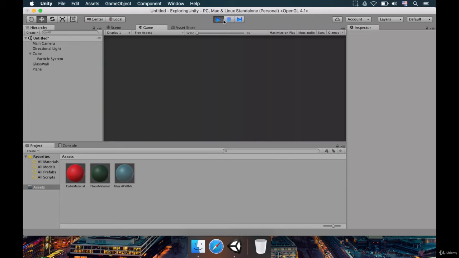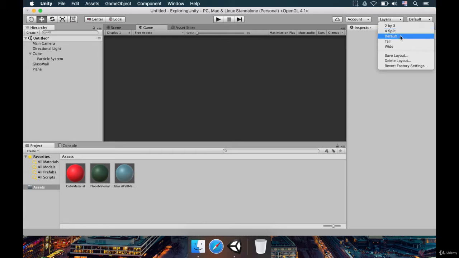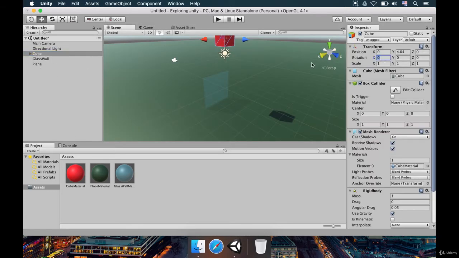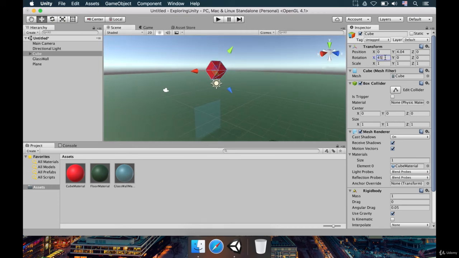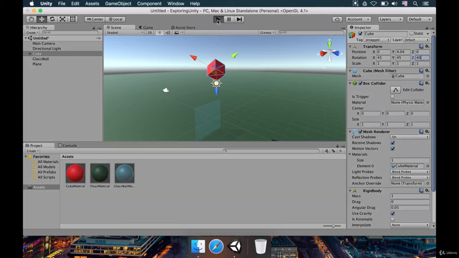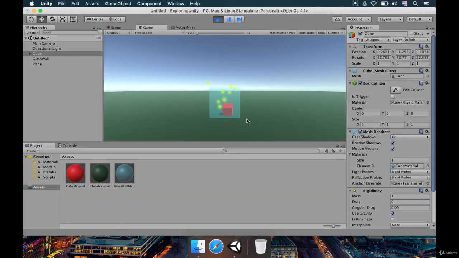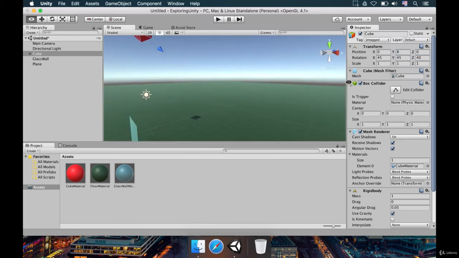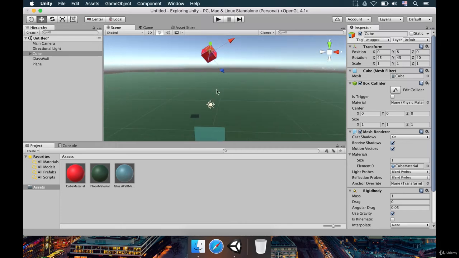You might notice that if you rotate this cube, so if we go to this hierarchy here, select the cube and change its rotation on X to 45, Y to 45, and Z to something like 40, for example, and you press play, as the cube hits the floor, it starts tumbling to the other sides. And if we want to make this even more interesting, we can change the cube's position to somewhere higher, and we can add some other cubes in here, so this cube collides with the other ones.